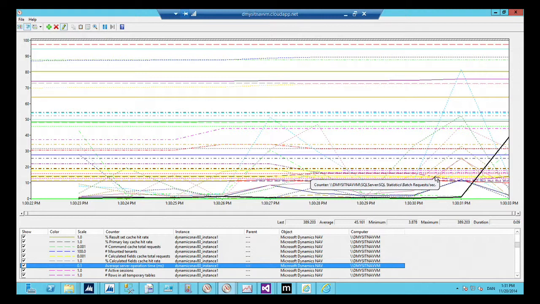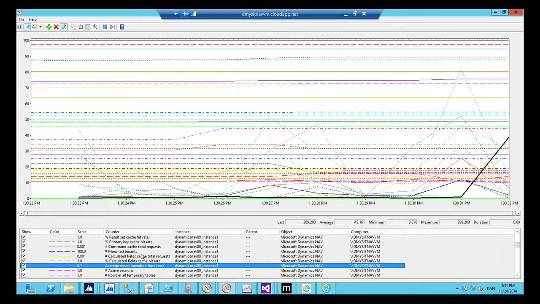So that's showing that there was a big spike, and there's quite a variation in this because that performance test is actually doing a number of different operations. So a lot of it's just opening pages; they're pretty fast. Every now and then it runs a report, and that's the spike you can actually see at the end there, where it's running a detailed trial balance report or something like that.